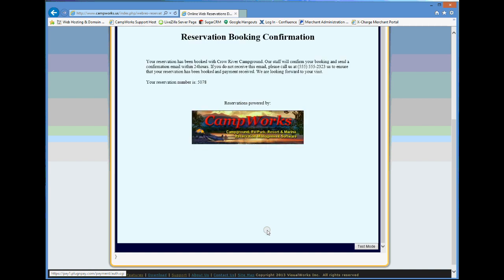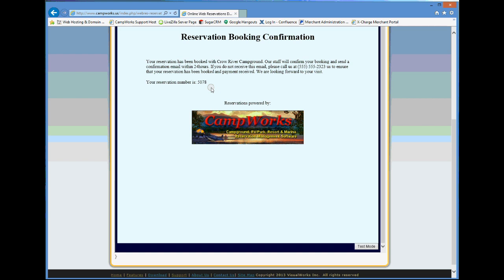So all of your payments are processed through the same processor. There's no extra third party that's being paid and then you have to receive payment from them. It's all the same as if you're processing the credit card yourself and running it at your business. So now you can see that the reservation has been booked, and a reservation number has been created. So this is it for the user standpoint.